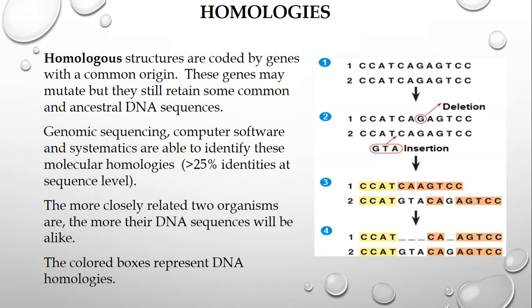I know most of the people listening to me are dealing with sequences, so I will talk about DNA sequences. For example, we have two sequences, 1 and 2. Assume that some indel operations happened, which deleted G from one sequence and inserted GTA into the other, and so these two sequences became like this over time. When we align them, the alignment looks like this. It is a classical example of an indel operation, insertion and deletion: GTA was inserted in this sequence and G was deleted from this sequence. All the colored positions are identities shared by the two sequences.